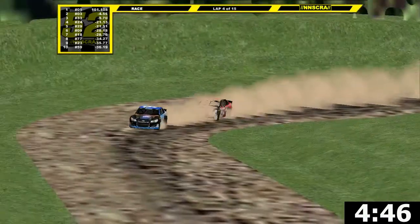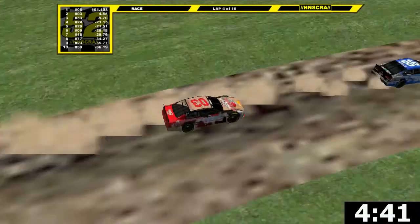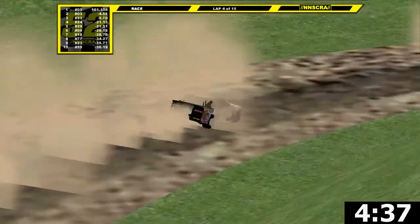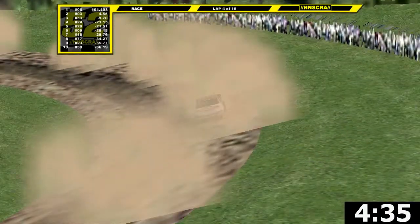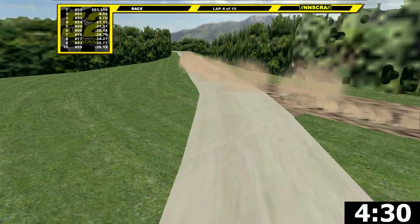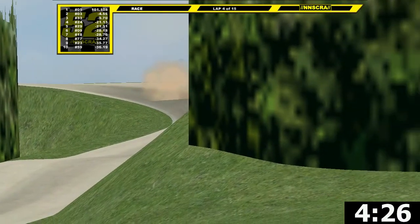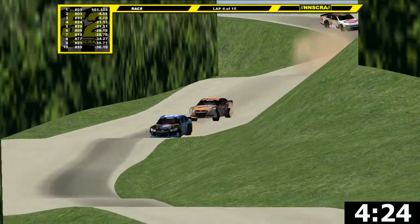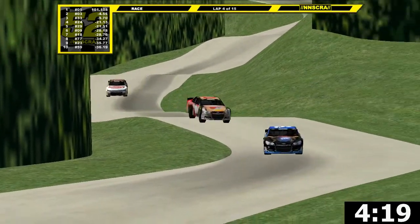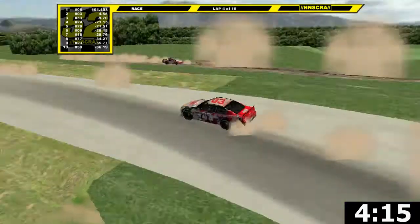Charles Sandfer trying to get around Elijah Gilbert now. A long ways back from current race leader J Arndt, but not too far behind him is Joshua Collard in the 33. He's just now driving through the dust kicked up by the 0-3 of Charles Sandfer. Sandfer still not able to get around Elijah Gilbert at this point. I thought this was going to be one of the most difficult portions of the track, and we may see someone fall into the ravine, but they've done a good job getting through the mountainous region.